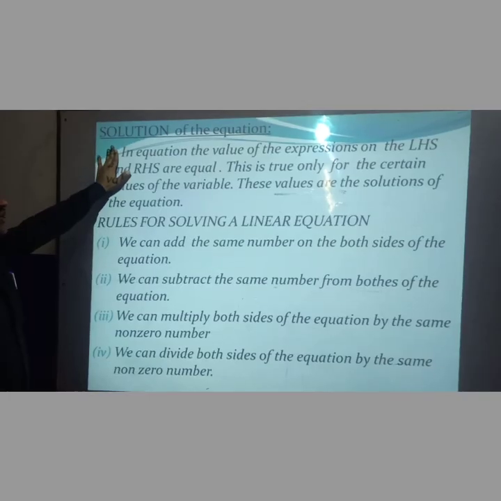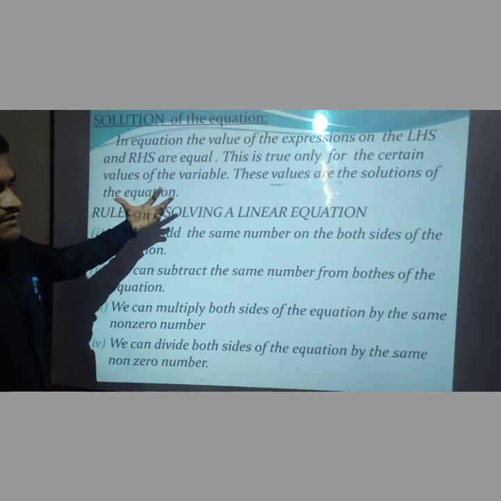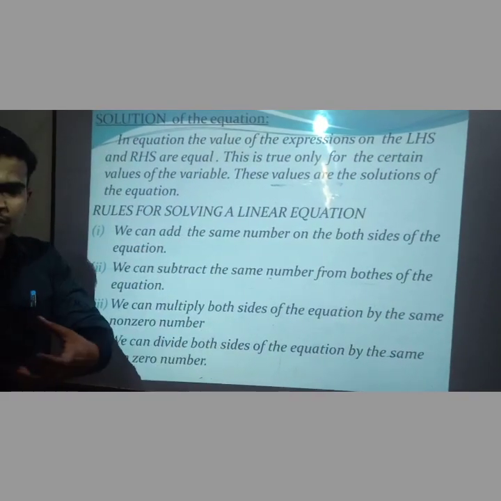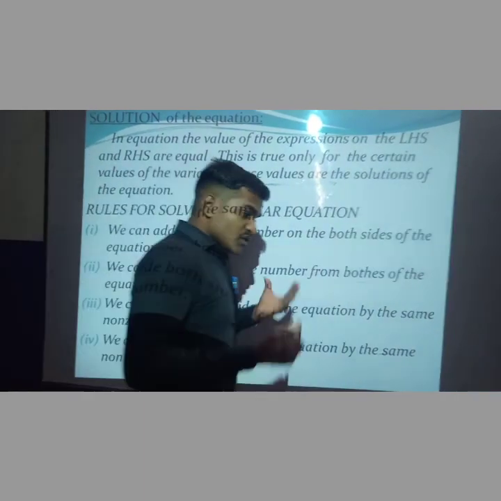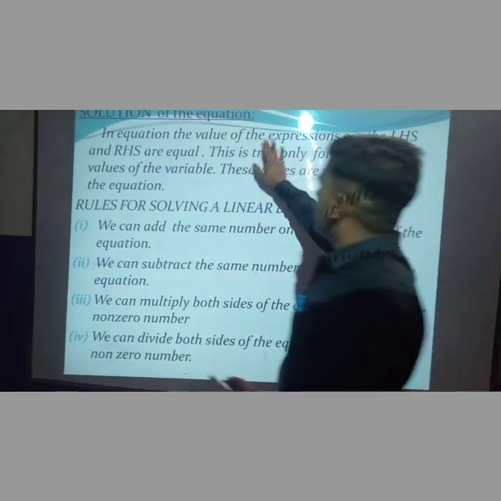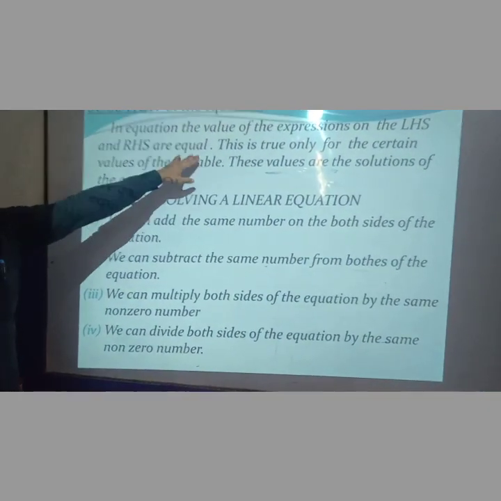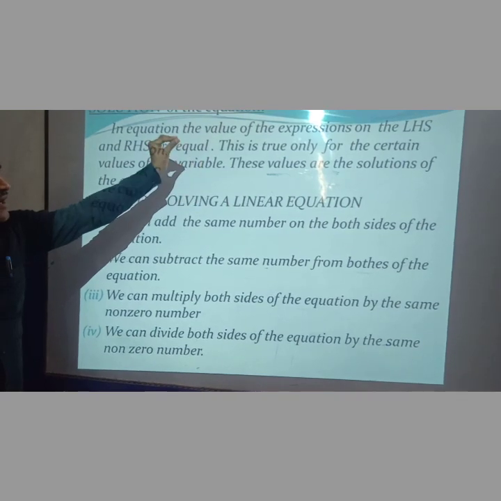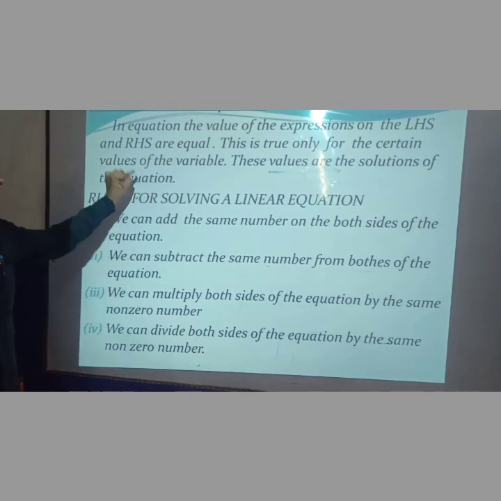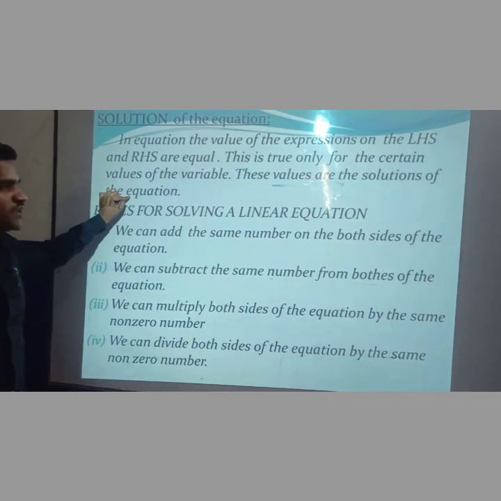Okay. Solution of the equation. How will we find the solution of the equation? First we need to know what the solution of an equation is. As we know, in an equation the values of the expressions on the left hand side and right hand side are equal. This is true only for a certain value of the variable. So these values are the solution of the equation.